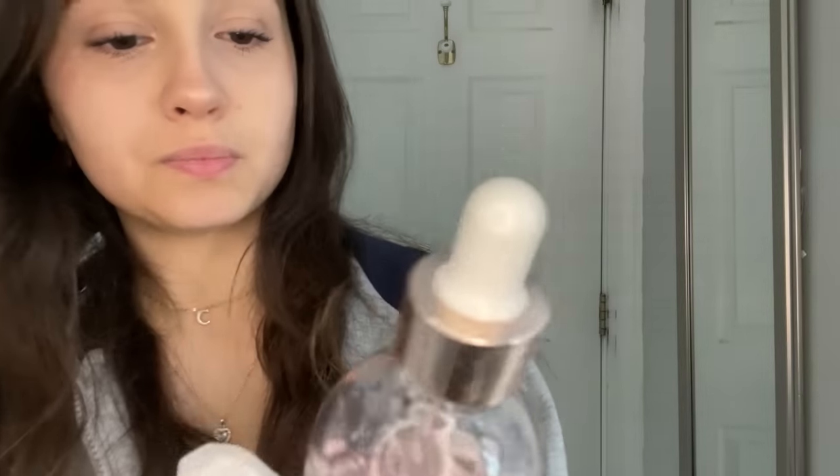I have this serum that I can put in your eyes. This hydro serum. So hopefully that will, perfect. Okay. So now this should allow the thing that's right here to move to the center of your eye so I can grab it easier.